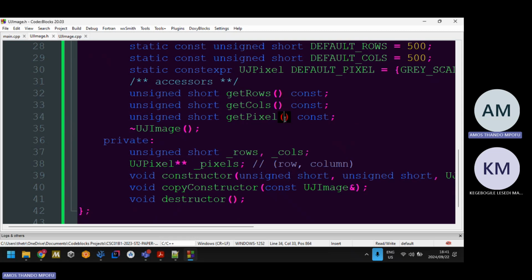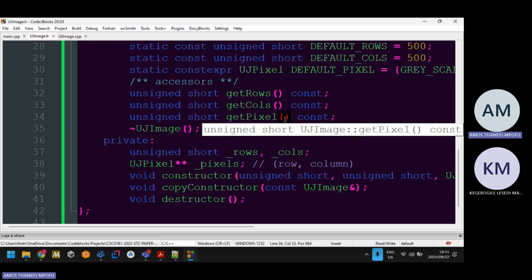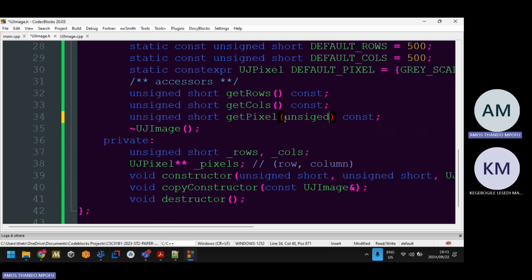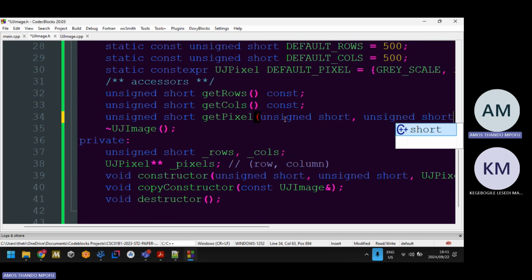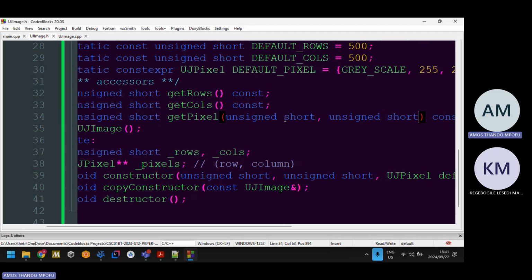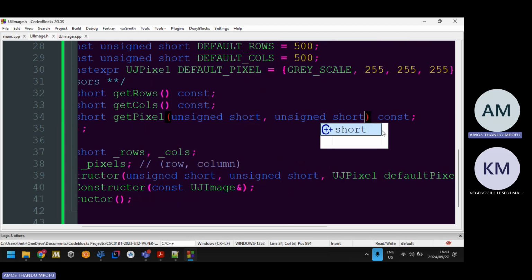So therefore, if I'm getting the pixel, I need to pass two values. What row and what column am I retrieving this pixel from? So unsigned short twice, because I need to take in a row and a column to go to my 2D array and get that specific pixel.